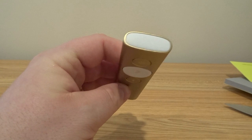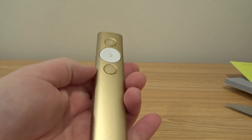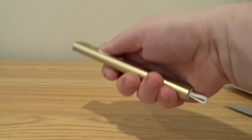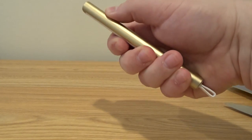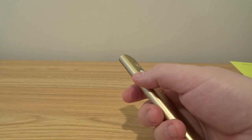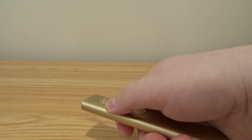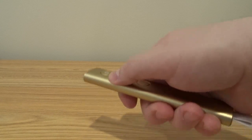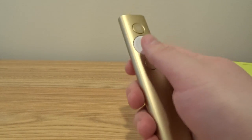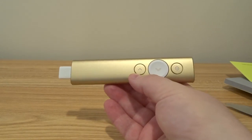There are only three buttons, and that's kind of the genius of this — there's no laser pointer or anything at the top. There's a button to proceed, a button to go back, and a media button. It even has the capability, almost like a Wiimote from a Nintendo Wii, where using movements — if you hold down a button — you can do volume up and down on your Mac or Windows machine. So if you're doing a presentation, hit play on the video, and it's way too loud, rather than running back to your laptop, you hold down the button and with a gesture of your hand the volume goes down. And this next button is kind of the star of the show — it's white and bigger. Isn't that a beautiful remote?